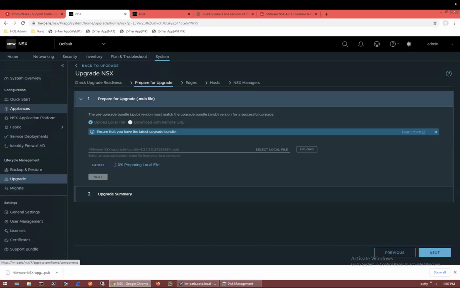So ideally, the upgrade will start with your hosts and then NSX manager, right? So you can change the order as well.